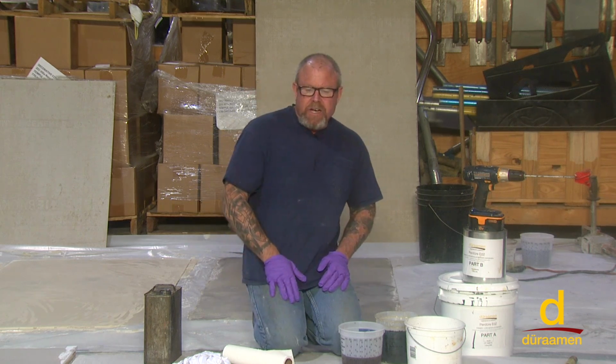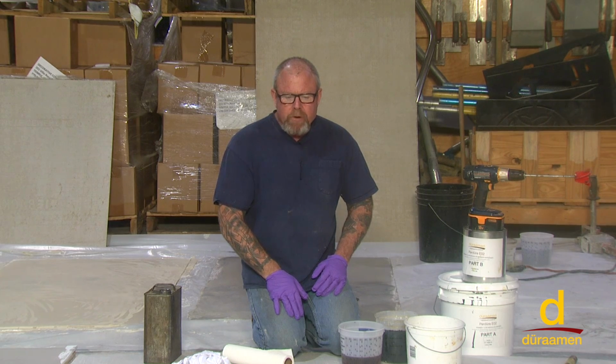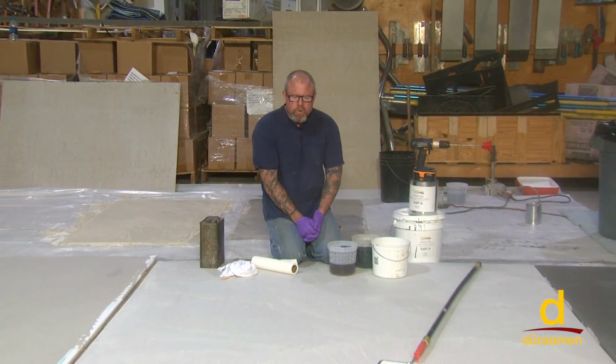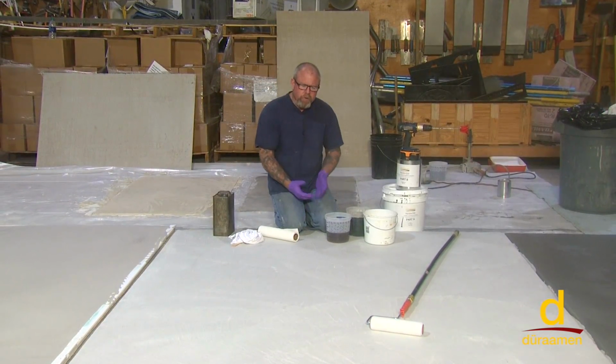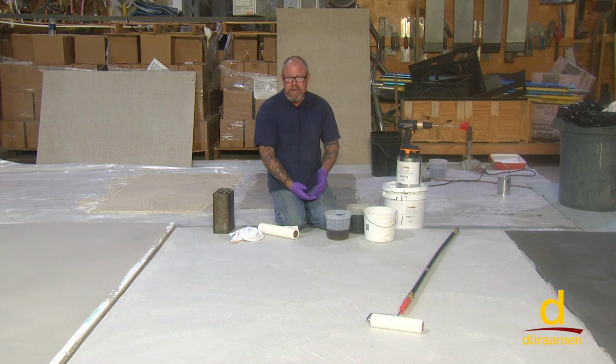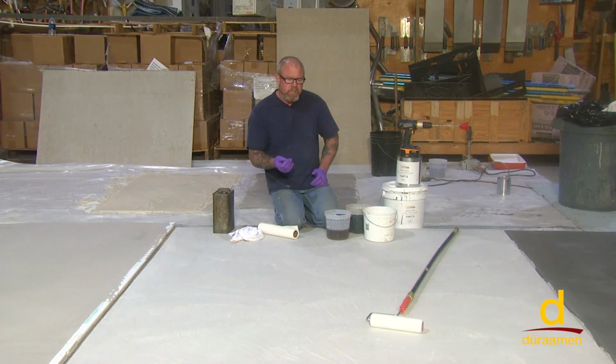This is the Lumiere Designer Epoxy System. We always want to start by obtaining the proper concrete surface profile, CSP, which stands for concrete surface profile. We're looking to obtain a CSP of between 3 and 4, and generally you can do that with a planetary grinder with diamonds on it, like an 80 grit diamond, for example, or you can use a shot blast machine.